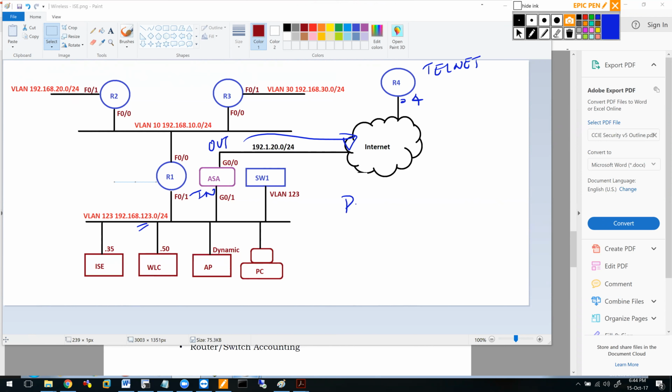I'm also running EIGRP as my protocol and injecting a default gateway to everybody over here. So everybody is using him as the default gateway to go out. So reachability is already established. Let me show you the config on the ASA.